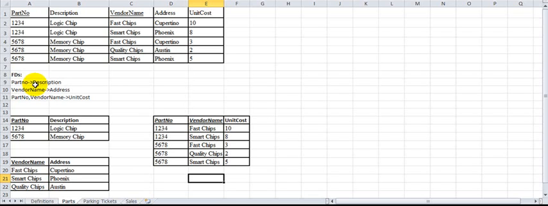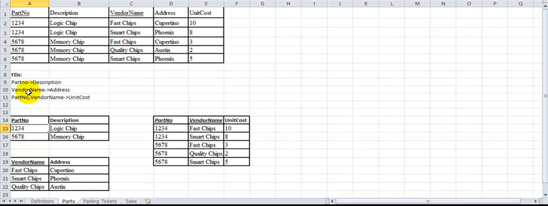So what we will do is take each functional dependency, part number and description, and create a table out of it. We put those attributes down here and bring down the values for each of those attributes. Note that we're eliminating this duplication or redundancy where logic chip and its part number exists twice and memory chip and its part number exists 3 times. So we just bring it down once, eliminating that redundancy.